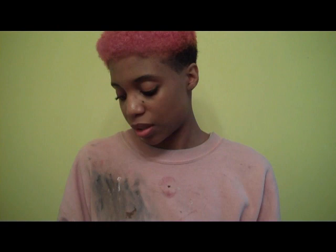Alright, so now that I got my color mixed and everything, I'm going to put some gloves on. You can get professional coloring gloves. These are just like regular medical gloves. I don't care. If you have some type of allergy to latex, then yes, I would definitely recommend getting something else. But this is just a box of gloves. This has been sitting up under my stuff forever, and I was like, good, because I don't have to buy any more gloves. So that's a cool thing.